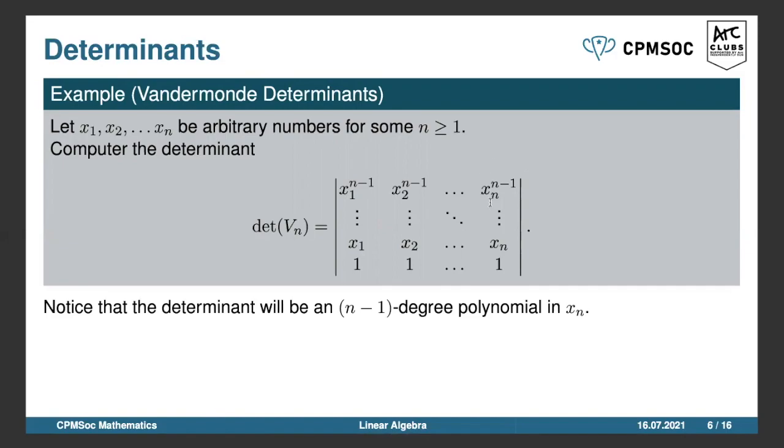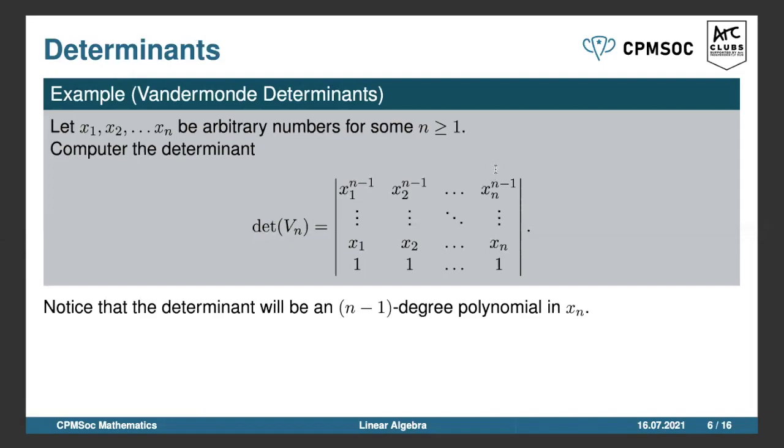And if you focus on this xn term over here, and you think about our formula for the determinant, we're going to go along here. We're going to take this first entry here times the determinant of this section of the matrix. And then we're going to subtract this element here times the determinant of the rest of the matrix without this column and without the first row.